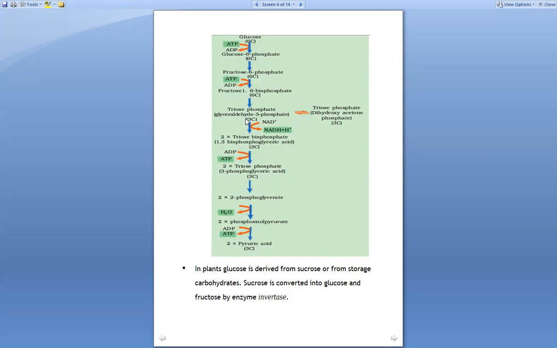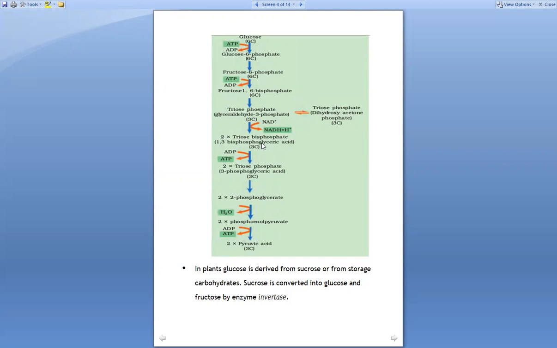I hope you are very clear up till this. Now what happens over here? You can see that 2 into is written, right? That is 2 multiplied by, as one product is going to be formed from the glyceraldehyde 3-phosphate, and a second product is going to be formed from the second molecule, DHAP. But this DHAP is already going to be converted into glyceraldehyde 3-phosphate. So two molecules are there. For this reason, after this step, two cycles are running, right?